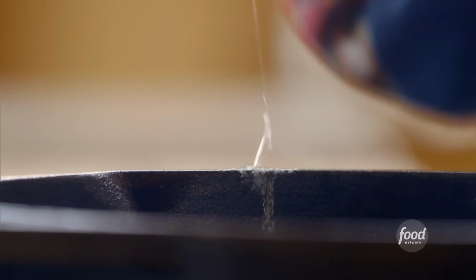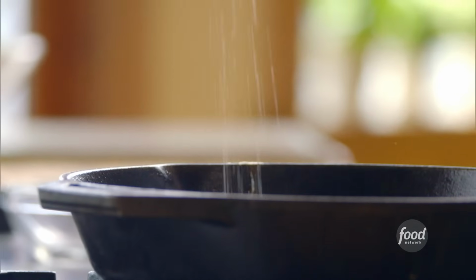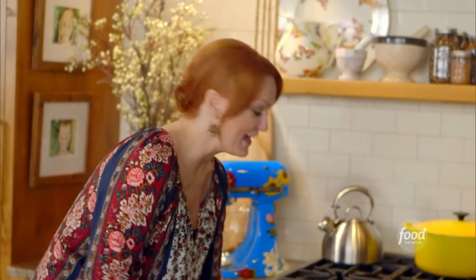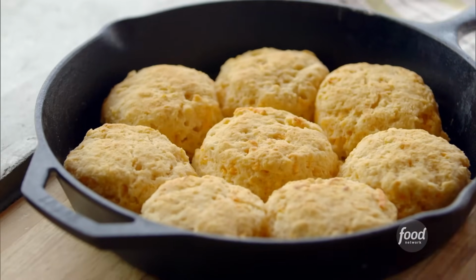I'm cool with that. I'll eat anything. Now I'll just sprinkle the eggs with a little bit of salt and pepper. All right, I'll let the eggs start to cook, and I'm gonna grab those biscuits. I know they're done because the kitchen pretty much smells like heaven right now. Oh yes, they look amazing. Nice and brown, ooh, delicious.